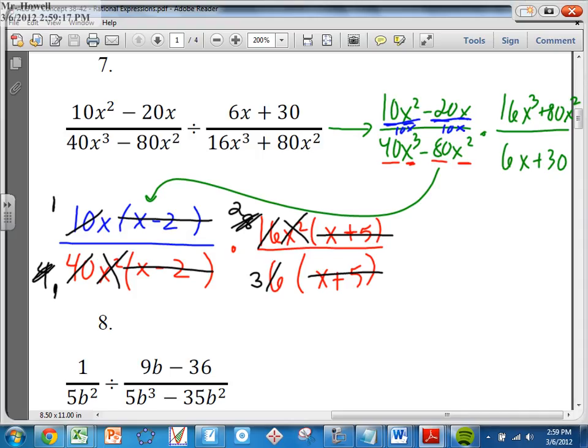I'm cross-canceling now. And when I go back and look, I can't forget about this x that was here. I have that x still. Don't forget about it, please. But beyond that, in the numerator, all you have left is 2x. And what about the denominator? What's left? 3. Just a 3. So your final answer is 2/3 x, or 2x over 3. A lot of work to do to cancel here.